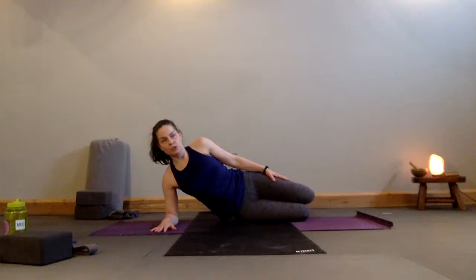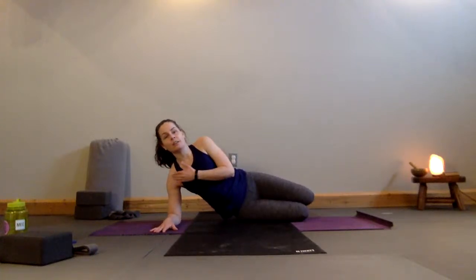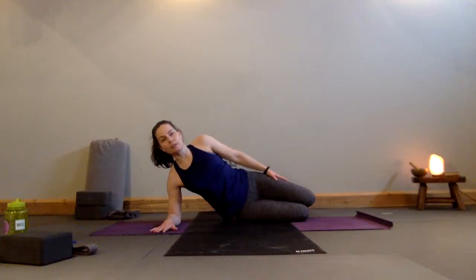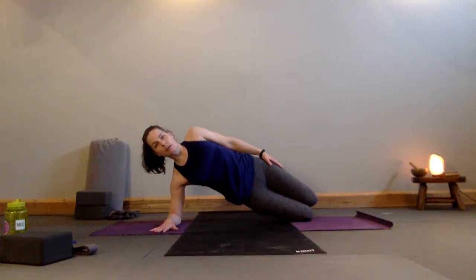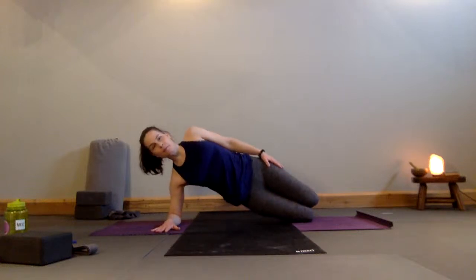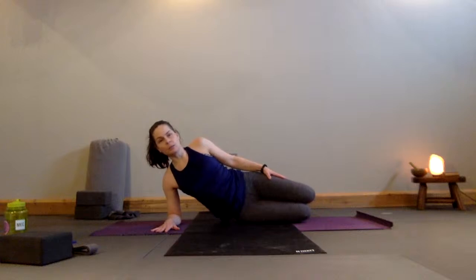As you lift up into your plank, I want you to watch the pivot again around the shoulder, and trying to keep your body coming up all together. So if you come up like that. Let's practice that a couple more times. Lifting up. And last one, come up.